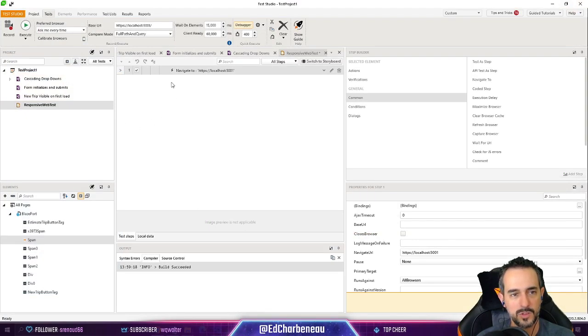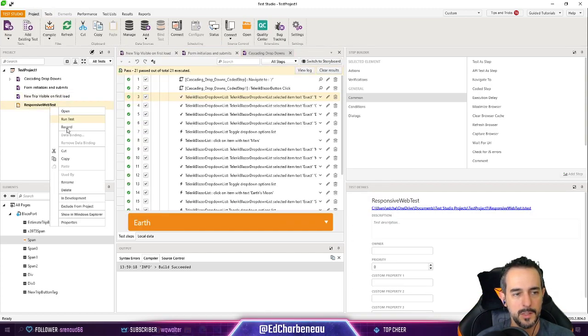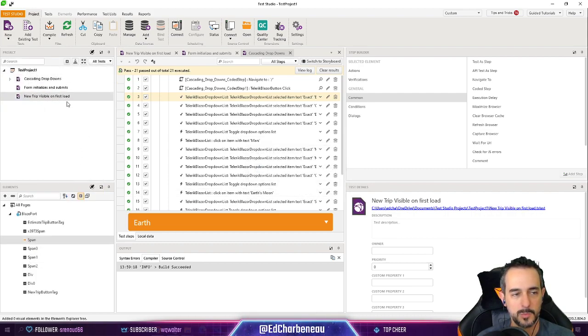I'm not going to go through setting up the whole test, but essentially you can do a responsive web test and check it at various sizes and whatnot. So we'll add some of those next time around. I'm not going to add that right now, just wanted to show that it's a thing we can do. So I may add some responsive web tests to this and make sure that the responsive behaviors are working correctly.